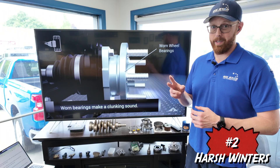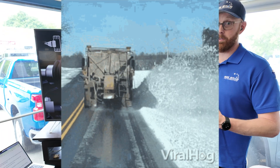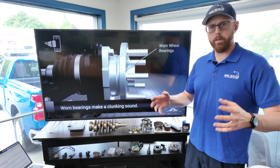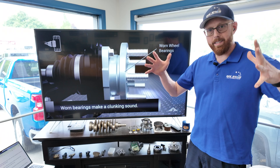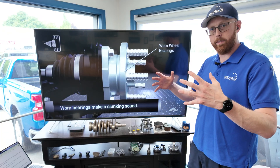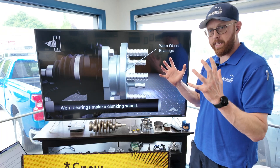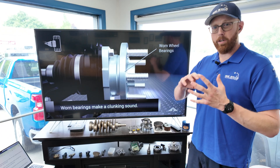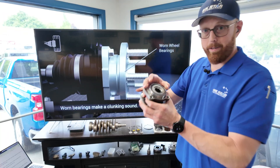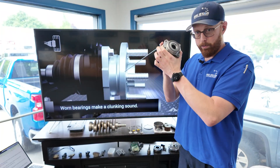Number two is the harsh winters. Even though the last couple of winters haven't been all that bad, we still put a fair amount of magnesium chloride or even just standard sodium chloride road salt on the roads. As that salt slurry gets splattered all over the place, it's going to make it onto the backs of the axles and get caked into the wheels, especially if you're driving through snow. The slushy salt brine water gets splashed and soaked in, staying right on the back of your axles and hubs. That can cause corrosion and deterioration of the metal around the sealing surfaces of this hub right here. If that sealing surface gets damaged, water is going to get in through that seal and corrode out the bearing internally.